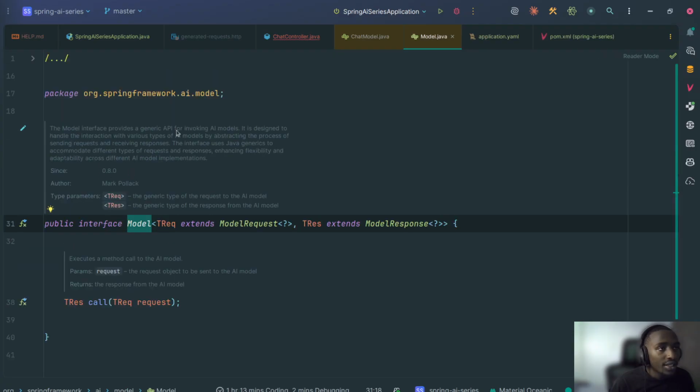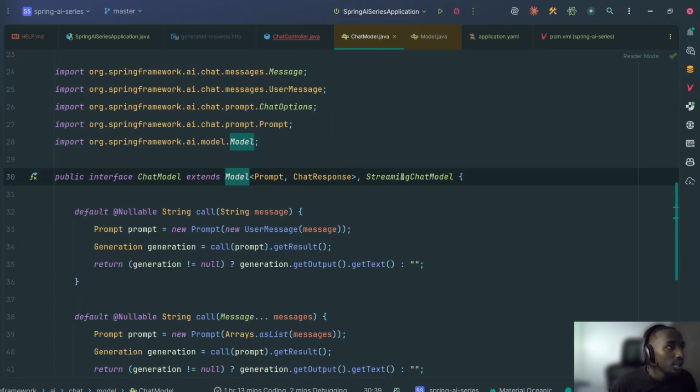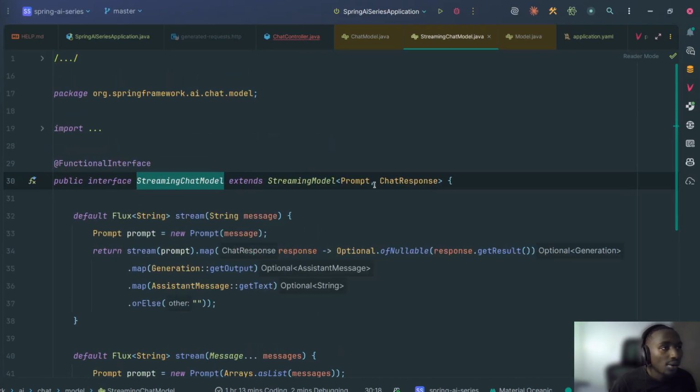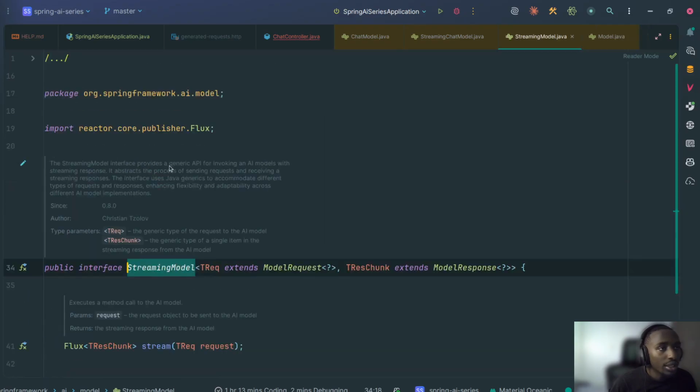The model interface provides a generic API for invoking AI models. It is designed to handle the interaction of various types of AI models. The interface uses Java generics. And then I have this other one, which is streaming. The streaming model interface provides a generic API for invoking AI models with Spring.